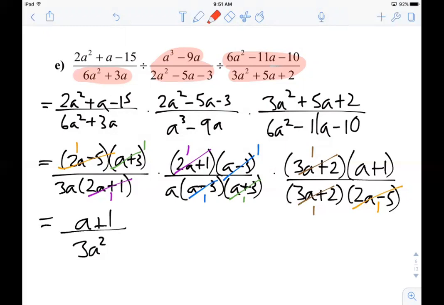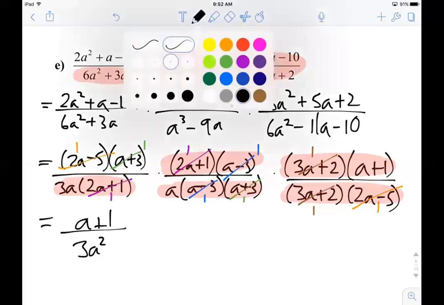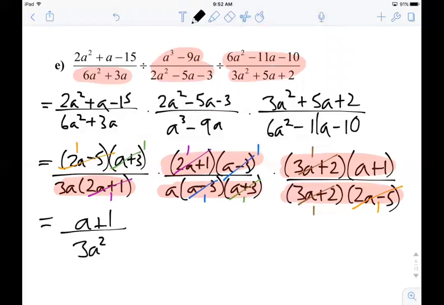So really, when we think about our factored form, we're looking for any values that make this equal to 0, or this equal to 0, or this equal to 0, or this, or this. We're looking for all of the things that could make any of those values equal to 0. If you take your time and think through it carefully, you'll end up with a pretty long list. You can pause it now and try and write out your own list. But here's the one that I got.